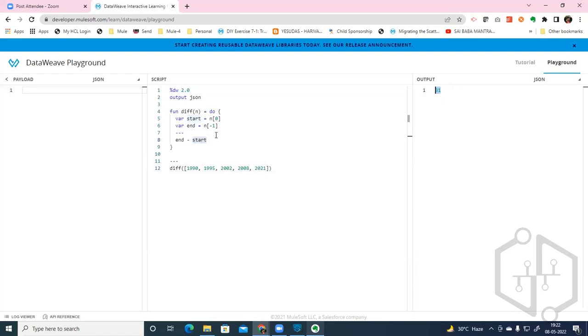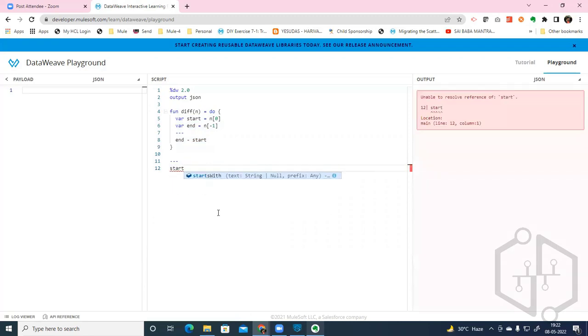So the entire thing I define in a do function. The only thing we need to focus on is here. The do function takes the entire body, and that body contains the two variables. So these variables are not visible outside. If I put something like start, I get an error because start is not a variable defined at this level.